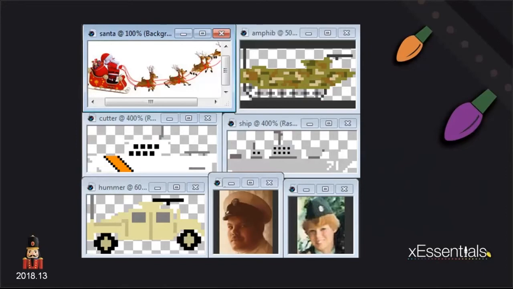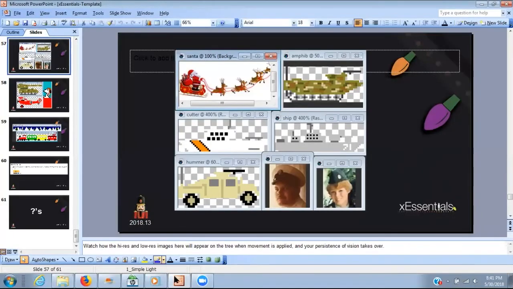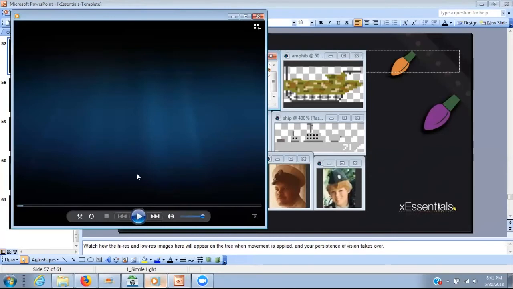Hopefully the video translates. If not, I'm Vineyard Avenue Light Show on Facebook. There are some better examples there of how these images look. The quick movement and the light, the persistence of vision, actually fills them in, and you can see who the people are, even though it's a very low quality prop. I'm going to show you here pretty quick.